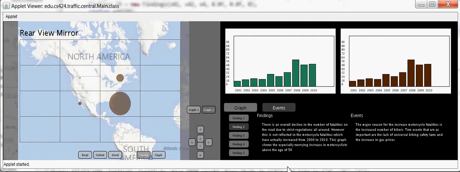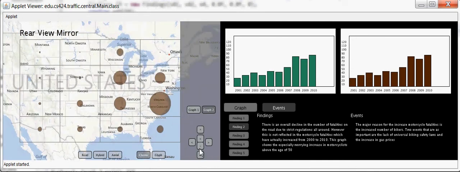So let me click on event 2. This is an event for the entire United States, so the graph is on the entire US. Let's not zoom in too much because that would lose the interesting finding. In the United States, it says that overall there has been a decline in the fatalities, but here we can see that for bikes and motorcycles there's actually been an increase. The reason for this is that there are many more bike drivers in the United States.